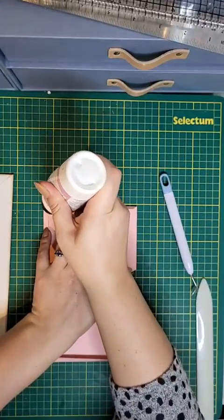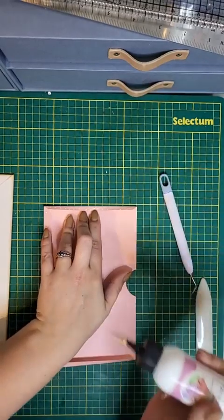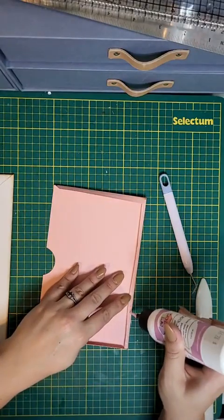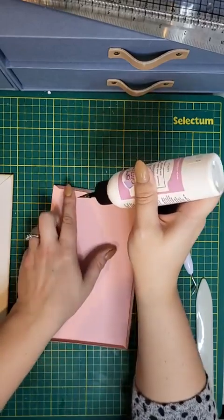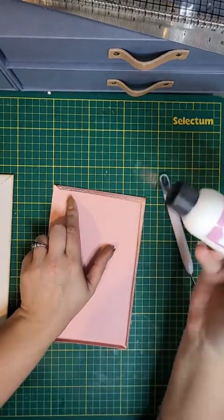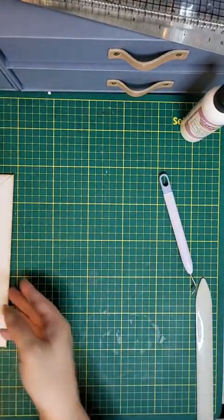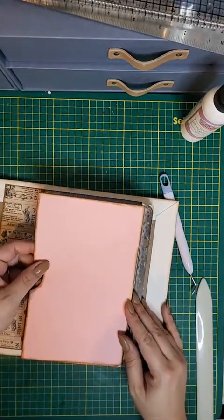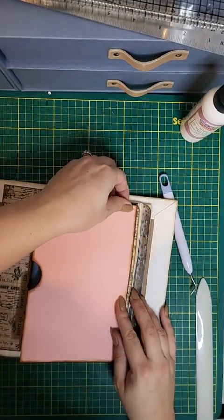So my plan with embellishing is that not only are we going to focus on the flaps, but we're going to focus on the pages of the journal as well. I don't know if any of you have made a junk journal or have watched videos of other people making junk journals, but pretty much once you get the bones of the journal in place, you can get lost with the embellishing part of the journal.